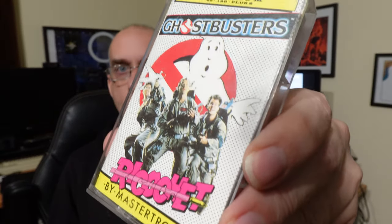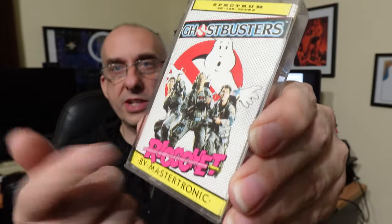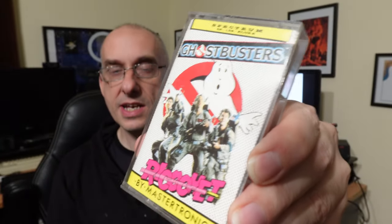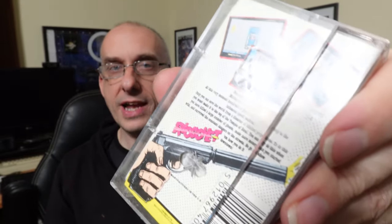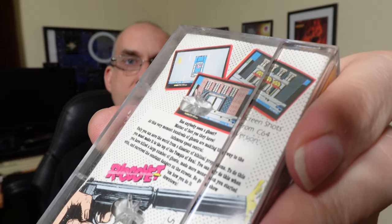Let's defocus the background again and then focus it again. What it's on at the moment is eye tracking, so wherever I go the camera will focus on me. I'm going to put it in product focus mode - what that means is the camera should focus on my face until I hold up a product, and then it will automatically focus on the product. I purposely picked up a Spectrum cassette because it's quite a small product with very small print on the back, and so long as I'm conscious of reflections you can even see the screenshots on it.